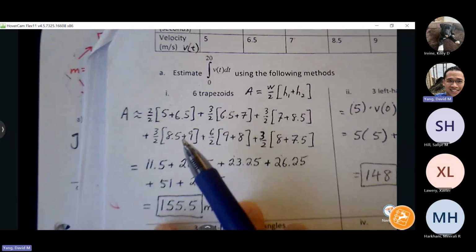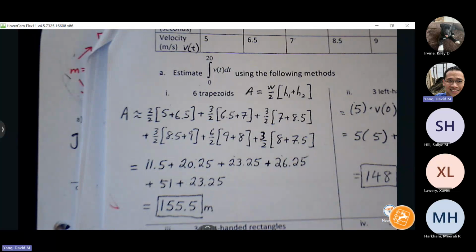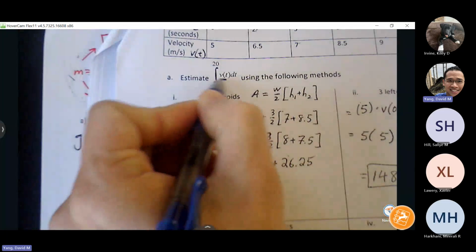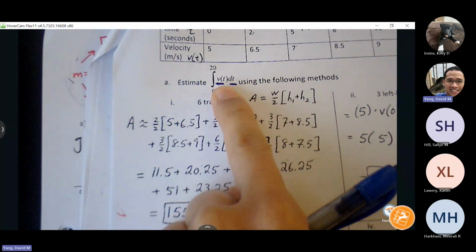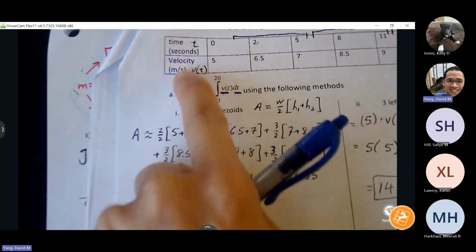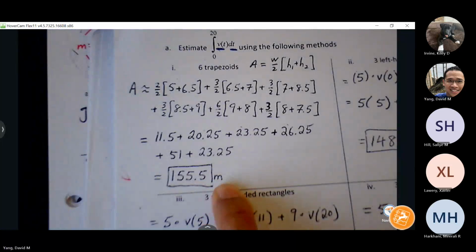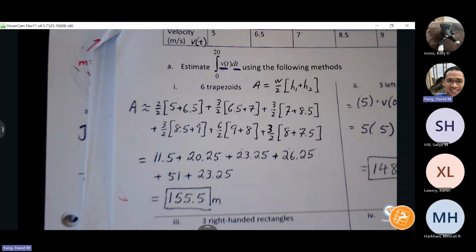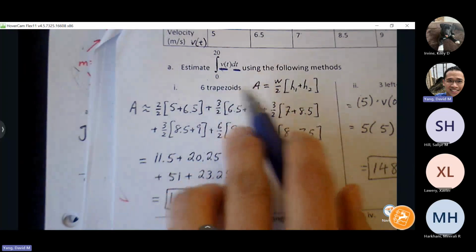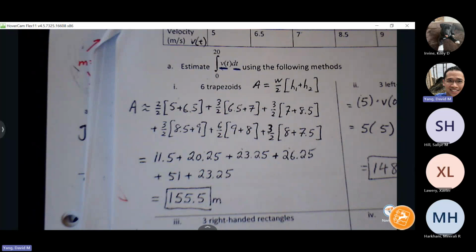Now, what do we associate the integral with? Area, right? The easiest area formula is the rectangle, which is length times width. So with units, velocity and time are being multiplied together. What's the unit of velocity? Meters per second. And the time is seconds. So when you multiply these two units, you're going to get meters. I know it seems obvious right now, but with word problems, we get so stuck on what the unit is that we forget the unit is changing. Whatever your starting unit is, with a derivative or integral, it's going to change. Either you divide by the unit of time or you multiply by it.